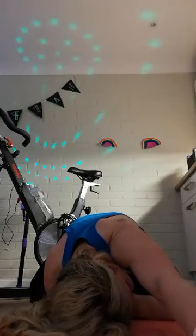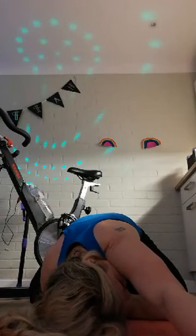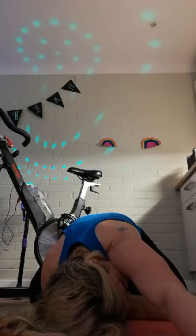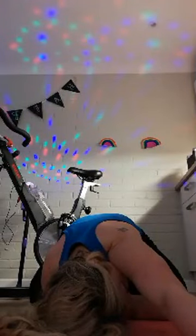Okay, carefully taking that leg behind. We're going to put our feet together, knees nice and wide. Push the bum down to the heels. And then thread one arm through the gap, palm facing up, and rest the side of the head on the mat. So we're stretching out our shoulders here and our legs. And slowly lifting up, swapping arms over.